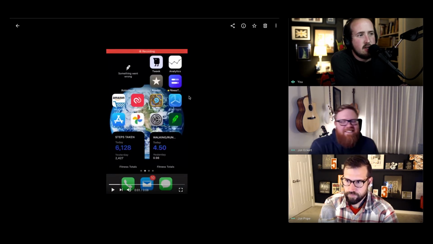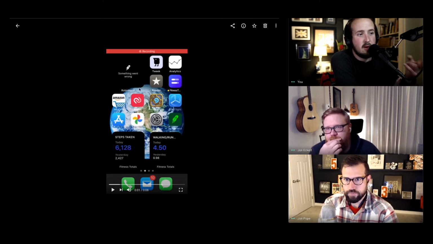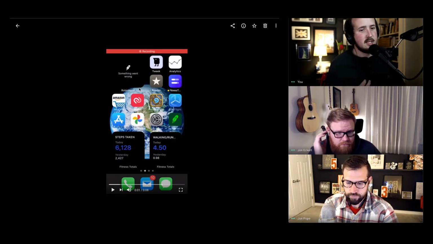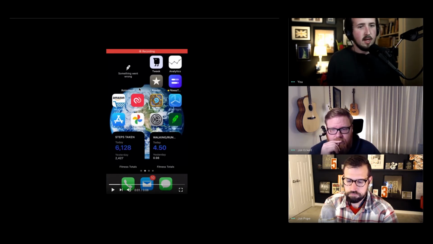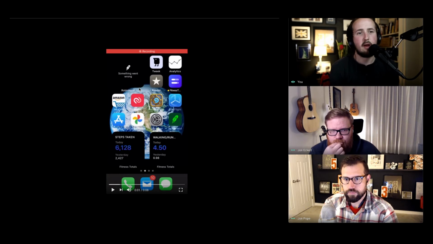This section right here, the middle section, is the Siri app suggestions. So I don't even have to have icons on my desktop. I just have the Siri app suggestions, and it shows me like 8 apps that I happen to use at this time of day or whatever. Right. It's so nice because I only have 2 pages. I have 4 right now because I'm doing some testing, but I normally only have 2: just main icons and then a widget page with the Siri app suggestions. So I love that kind of flexibility for allowing people to do what they want. That side of things is great. That is cool.